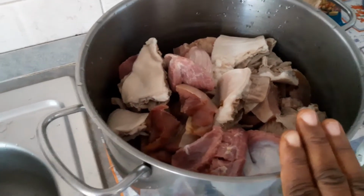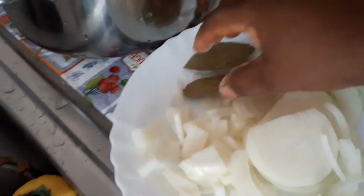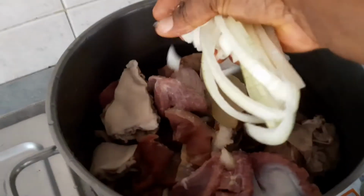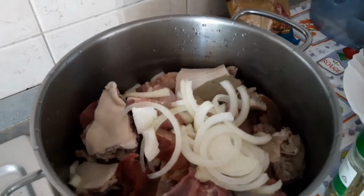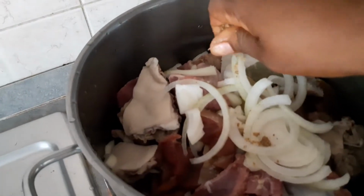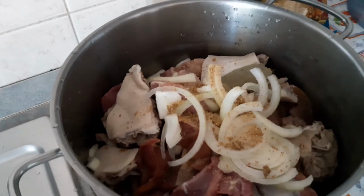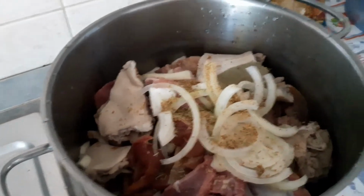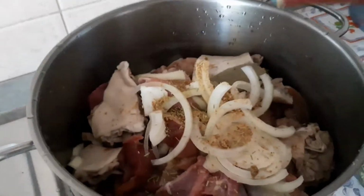Now I've washed the meat inside the pot. I want to put my salt to taste, and I diced the onions again so earlier. Then this is my bay leaf. I'll put it. So I'll take some of the onions. I'll use little. I'll leave little to fry, to boil the meat. This is my seasoning cube I want to make use of. So this is my thyme. I'll add a little. This is my curry powder. Then I'll add a little.